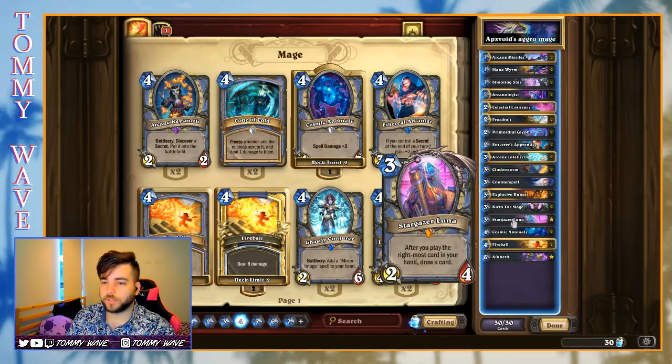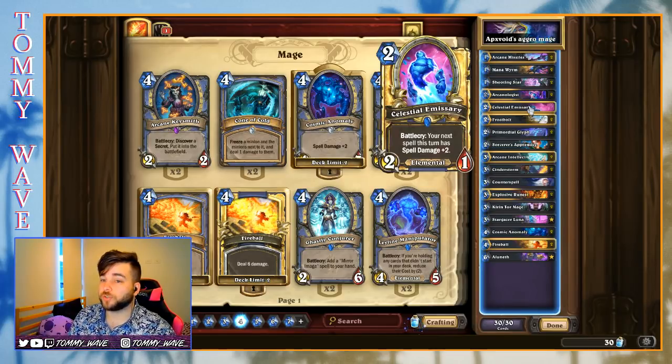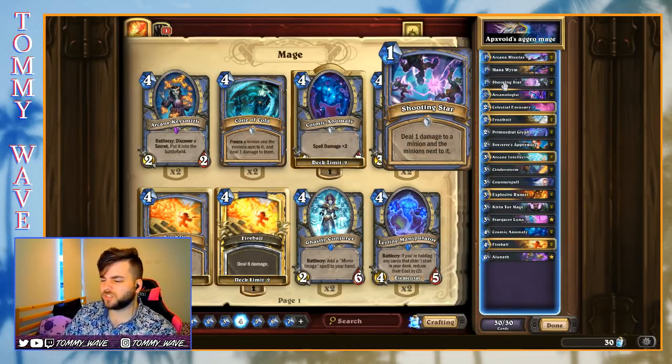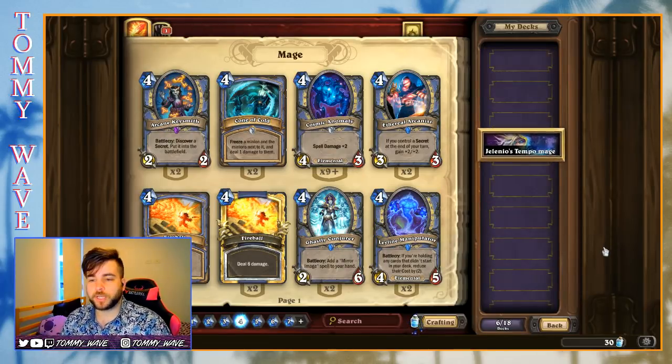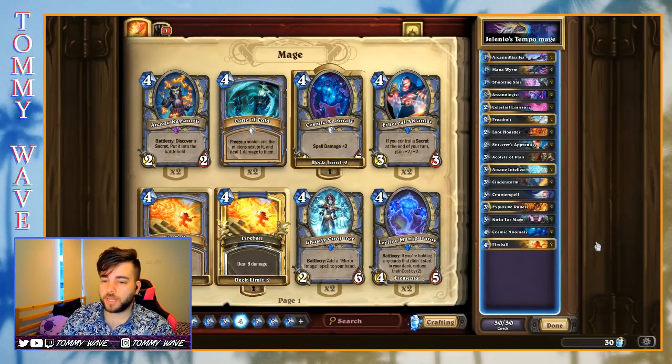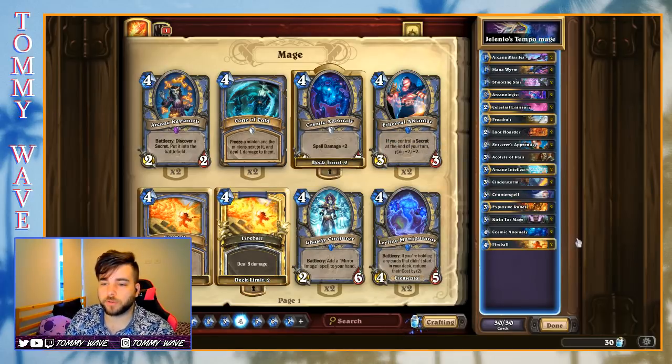Stargazer Luna is phenomenal, a fantastic card draw engine. Alaneth is still there. And you've got this new spell damage package of Cosmic Anomaly and Celestial Emissary, which goes fantastic with Shooting Star. Gives us a really big advantage in those minion-based matchups. And Jelenio has replicated that. We've still got those same interactions. However, we don't have those big card draw cards available to us. We don't have Alaneth, we don't have Luna.